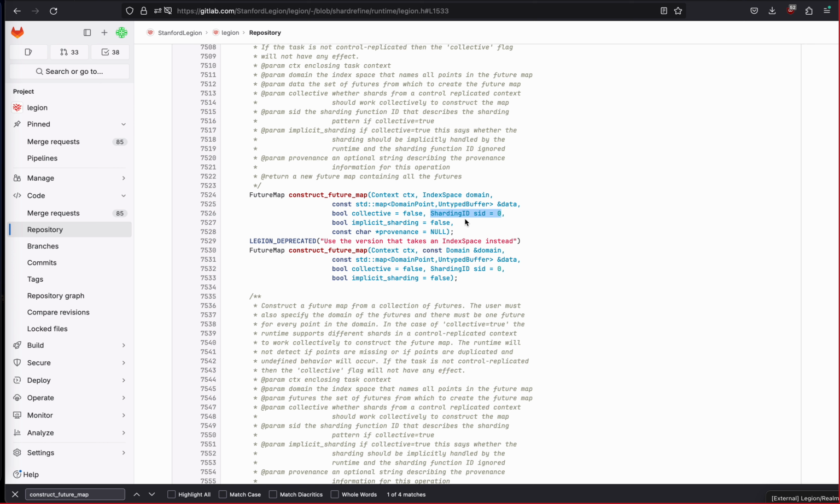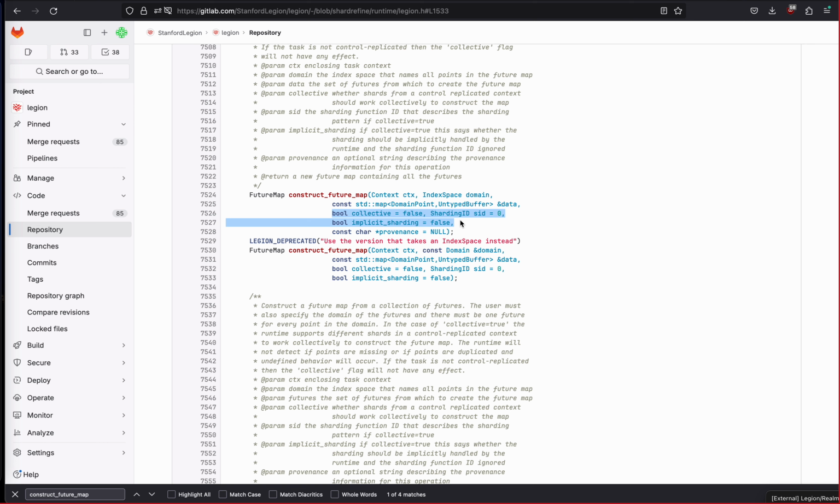But if you don't know it, or if it's an implicit mapping where it's not obvious what the mapping is, you can set implicit sharding equals true. Then the runtime will create a sharding function that represents this particular mapping of domain points to shards to handle that for you. That's why there's a whole bunch of optional options here, or default options, for the control replicated cases where collective equals true. Most of these arguments in a non-control-replicated context are just meaningless.